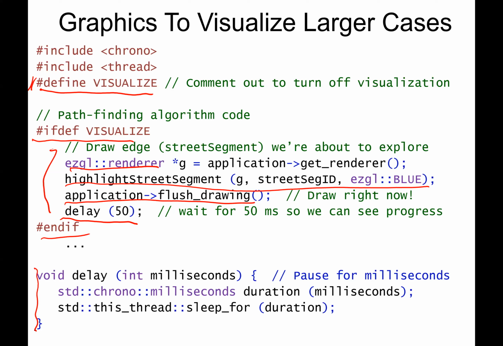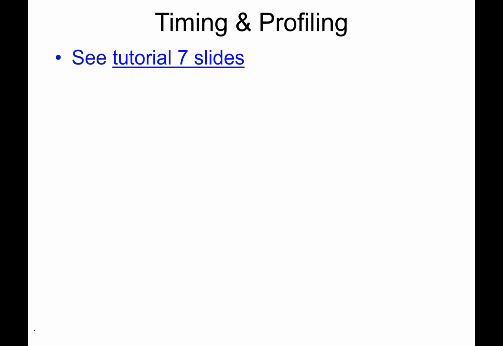It's just another use of the chrono library that you've already seen. So I'm not going to go through all the details, but this is really it. It's not very difficult with EasyGL to animate how your algorithm works. You're just not drawing in callbacks. You're instead drawing right inside your algorithm. You're saying flush it, so make it show up right away, and you're delaying for a little while. And it looks cool too.